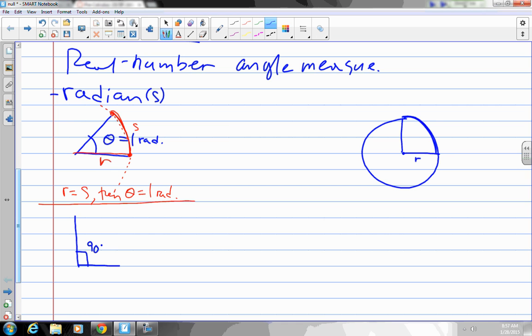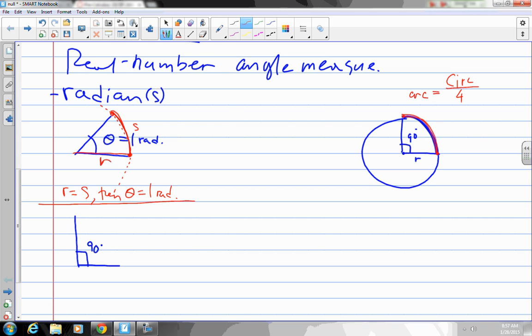Okay. So if I look at a 90-degree angle, what do you think the length of this sector, the length of this arc, is with respect to the length of the entire circle? I mean, what ratio is this arc to the entire circle? What do you think? 1/4, right? So the arc length here would be, yeah, the circumference of the circle over 4. Right?